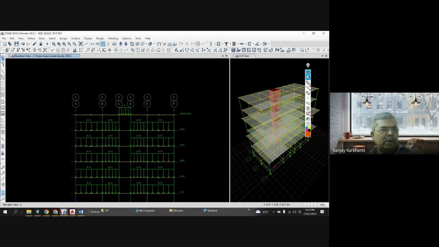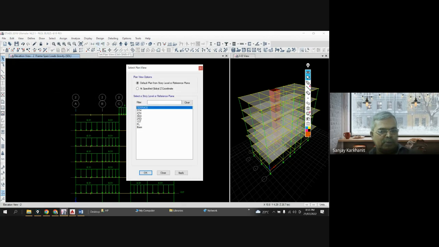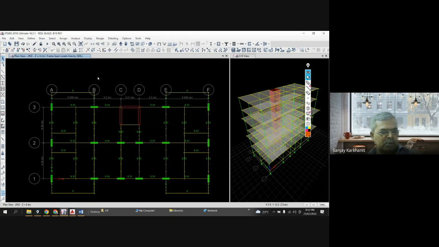Then if you want to see once more, let's say go to second, and if you want to see B, so B will give you a loading for this as well as this and this. And at terrace, you will find no loading over here.